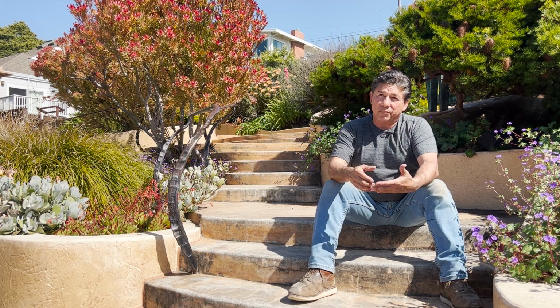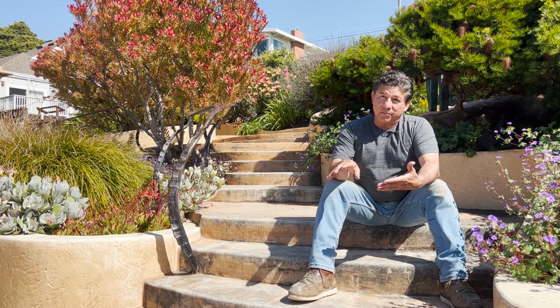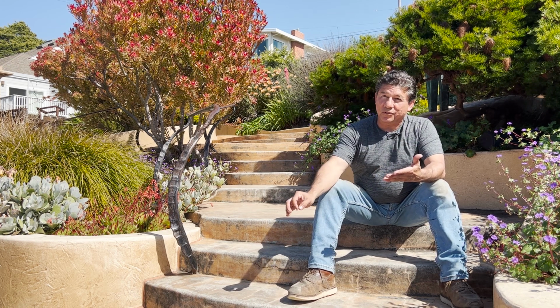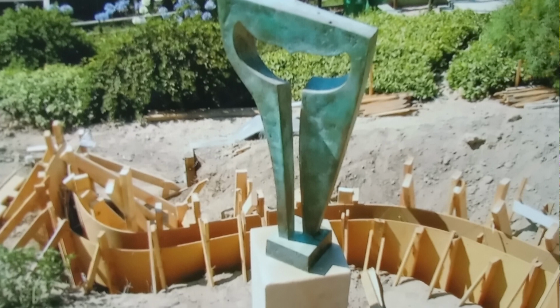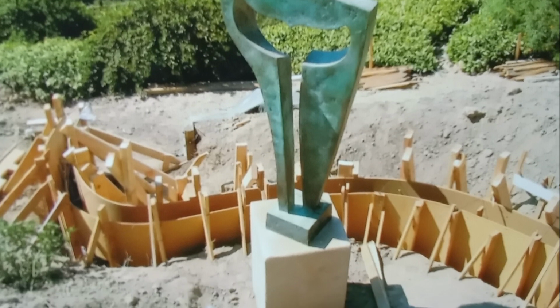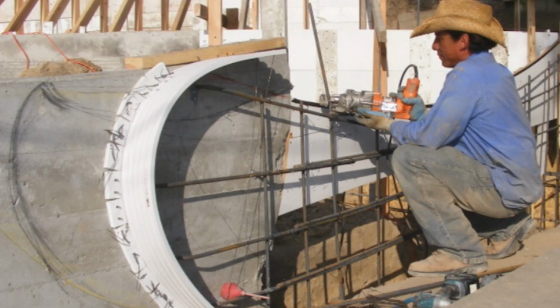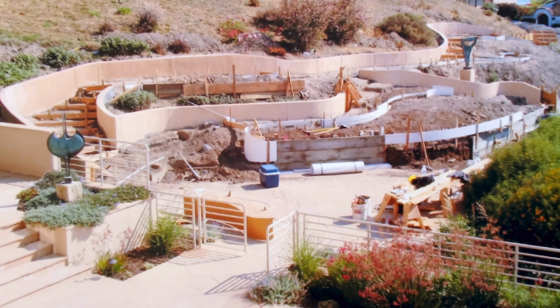When I look at a piece of paper and I get ready to draw something, I look at the paper constantly with my eyes, and then I see it. I see the stroke, the first stroke. I did the same thing with the hillside. And then I came down and I set my mock forms, which give me like a three-dimensional gesture drawing. You know, almost 4 years later, there's almost 13,000 square feet of walls and walks.